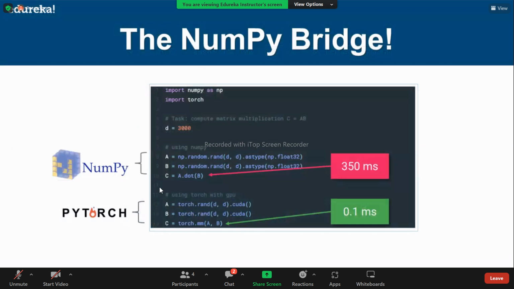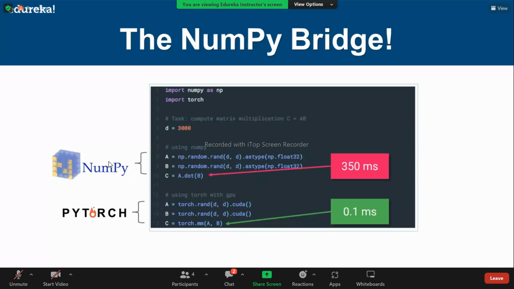Let's see how we use these PyTorch modules. First of all, you have to import the torch modules. Suppose I'm going to use NumPy, numerical computation, and compare it with the PyTorch module. I'm going to perform some operations, the multiplications, the dot product, A dot B, multiplying the A array and the B array.